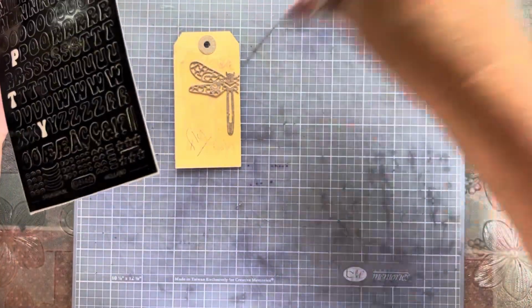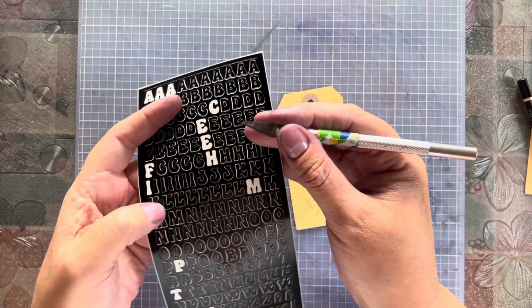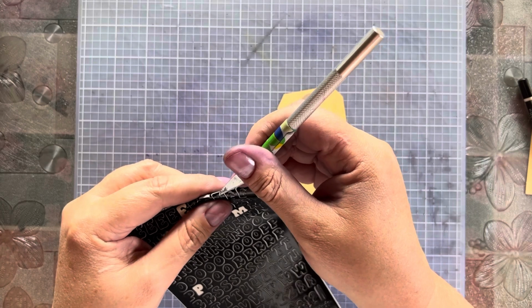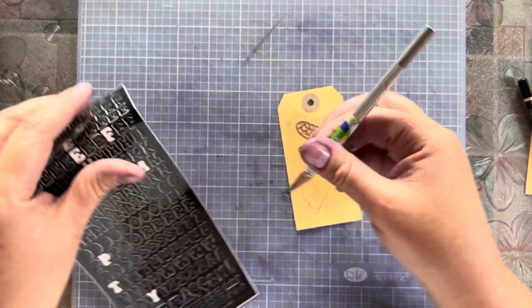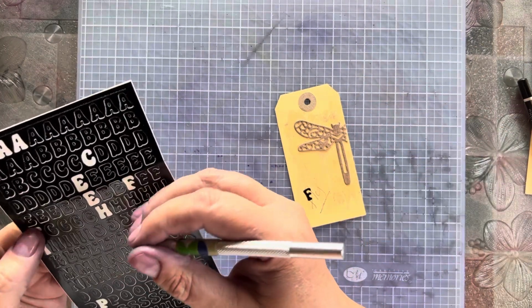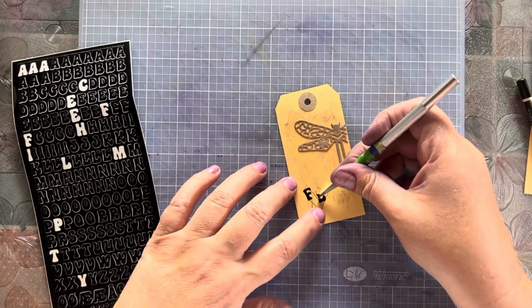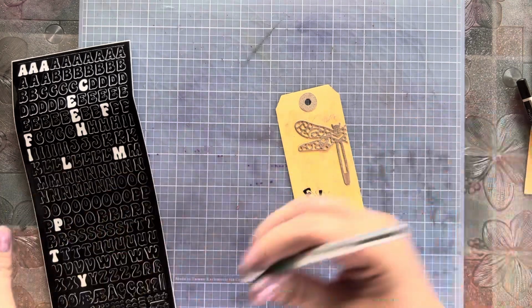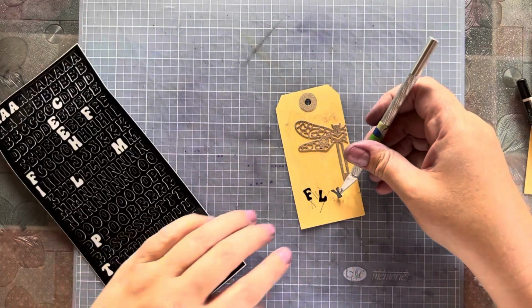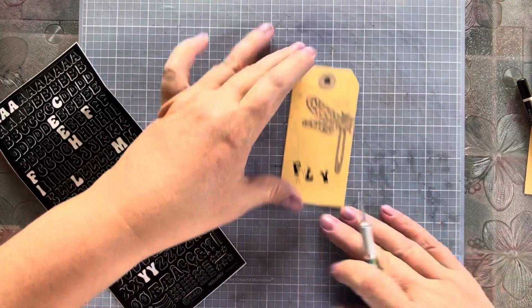So we're going to start with the word fly. And I like to use a blade because it's easy to get the laser stickers off. And I also bend it so that I can get the letters. There you go. So I just wing it. But if you feel like you're not sure if you're going to put it on straight, then deliberately put them on skew. I'll do this one deliberately skew for you. Or draw yourself a line. Okay, there you go, fly. And it's deliberately skew.